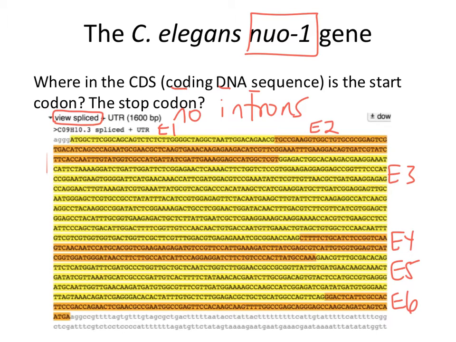What are the letters that don't have color behind them at the start and at the end? There's 4 nucleotides at the start of this sequence that are in lowercase and also don't have a background color. What does that mean? Say that again? What parts of messenger RNAs are not part of an exon?